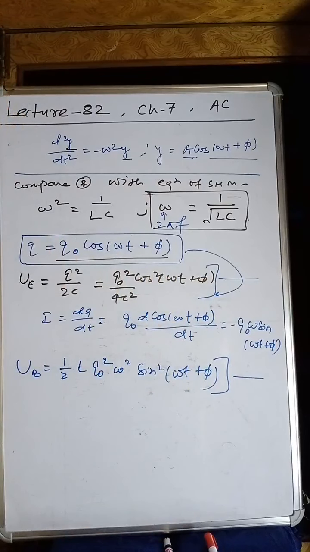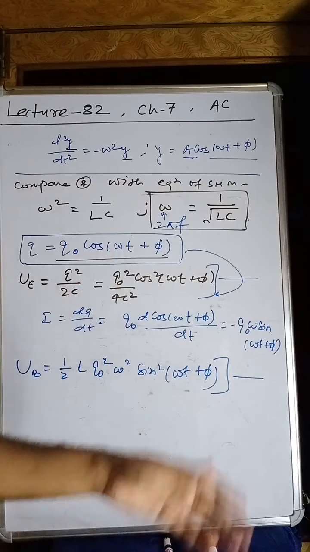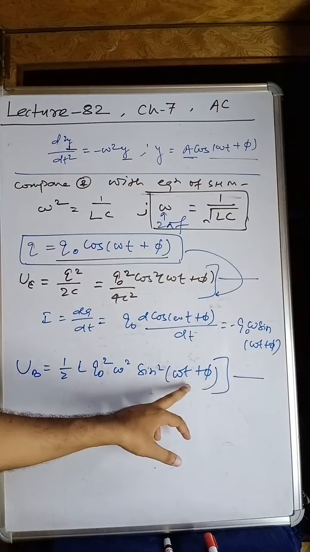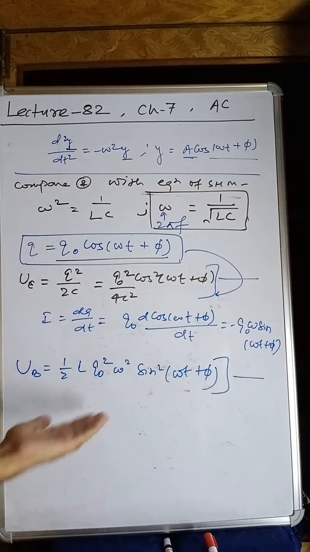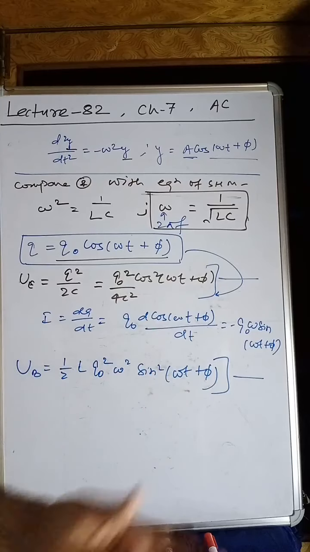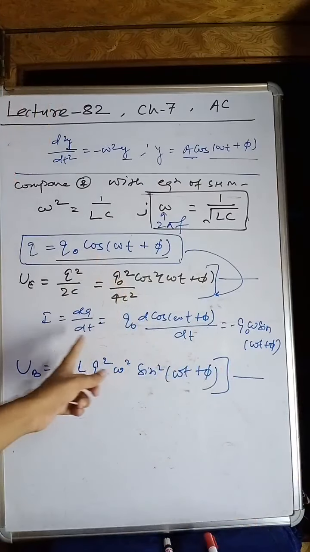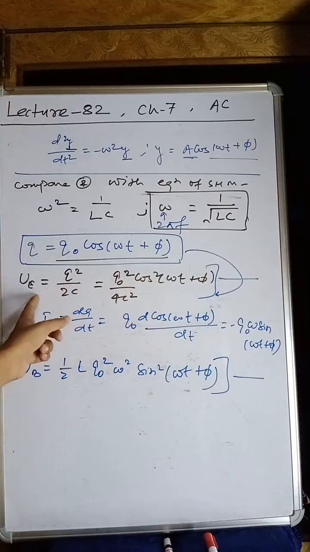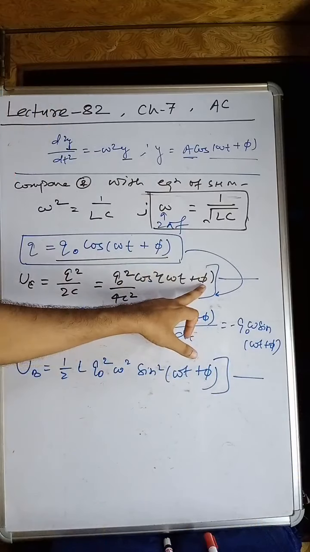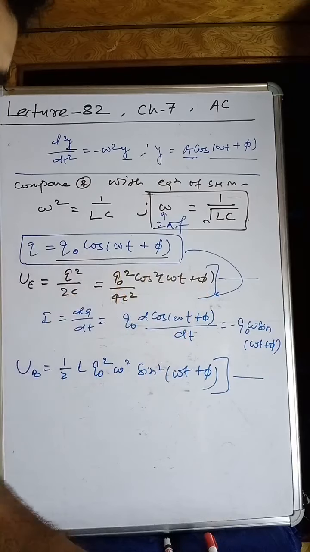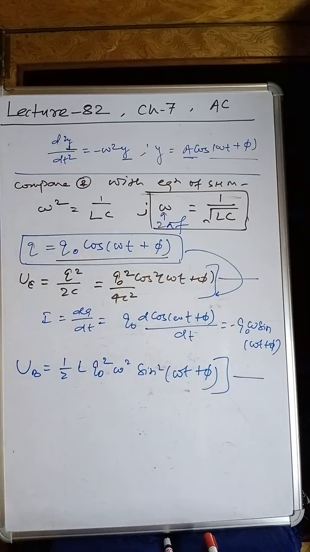At time t equals 0, this value will be almost 0 if there is no phase difference between these two, or the phase difference is even 180. So this will be the energy at t equals 0. Energy is 0, as you can see clearly from the equation. Of course, at t equals 0, the total energy is stored in the capacitor. From this equation you can see that at t equals 0 the energy has its maximum value. If this phi is 0, then this becomes 0, and this is the maximum, q naught square over 4c square. Now, could you represent this on the graph?